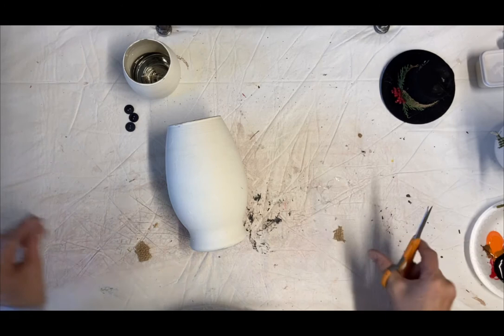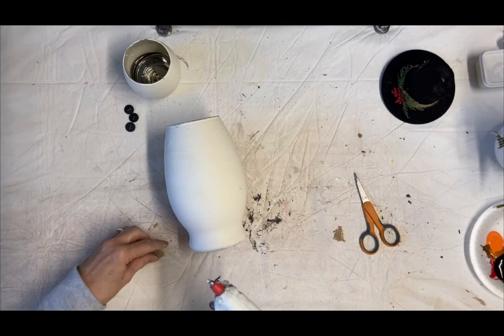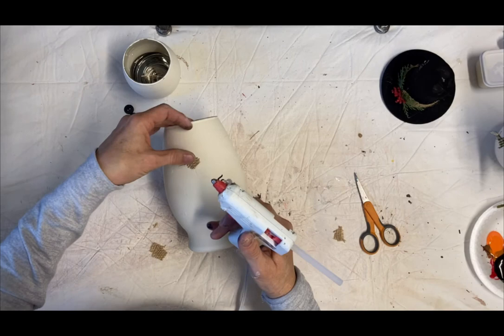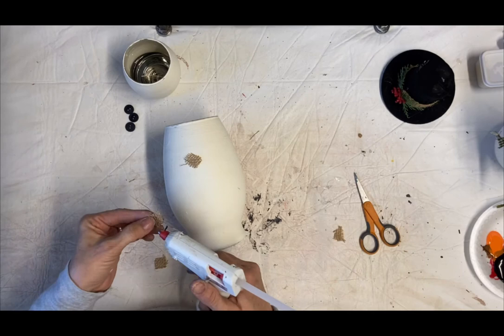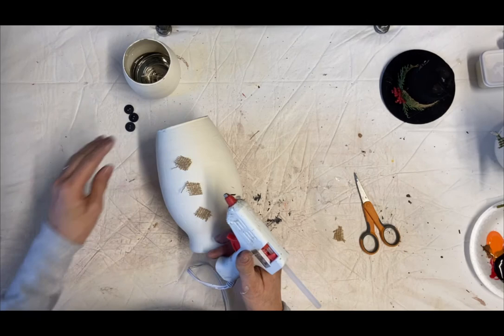Here I'm cutting. I said I'd throw that scrap away, but I've cut little pieces of fabric a little bit bigger than my buttons. And the reason I do this, I started doing it a long time ago, is because I found that buttons don't stay on glass very well. But fabric does, and then buttons glue onto fabric well. So it started out being just a solution to my problem, but then I started liking that primitive look.